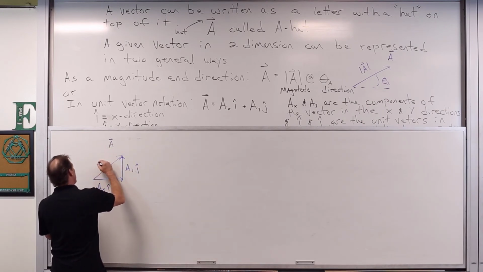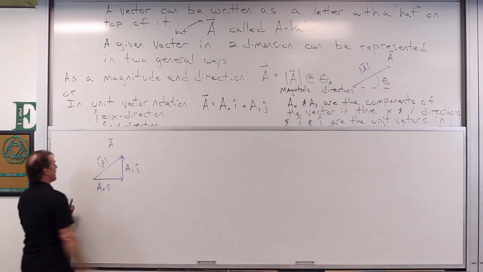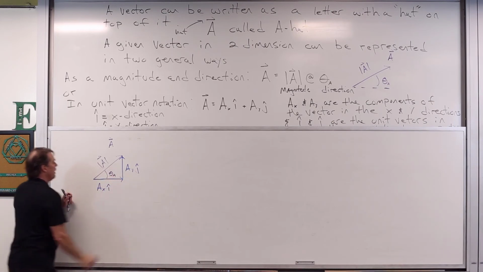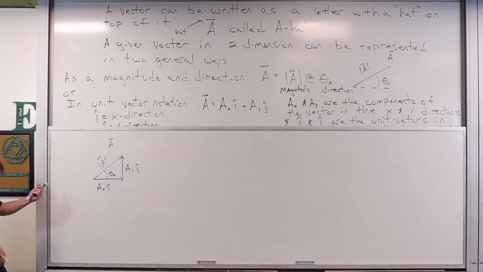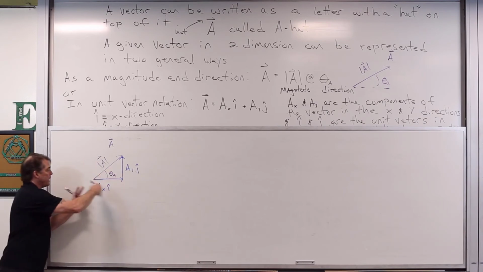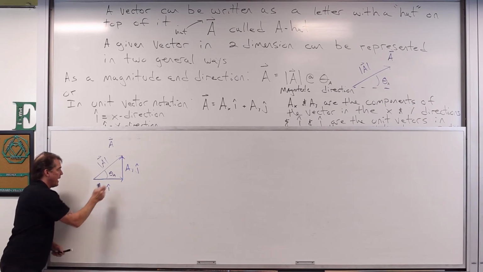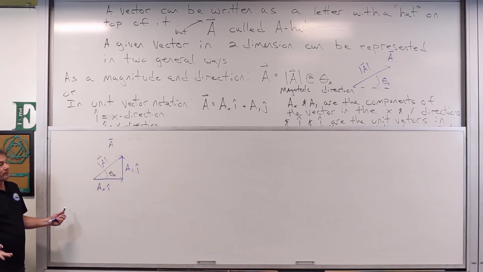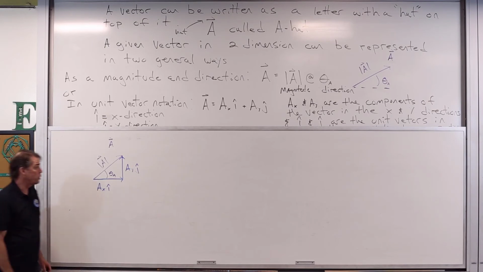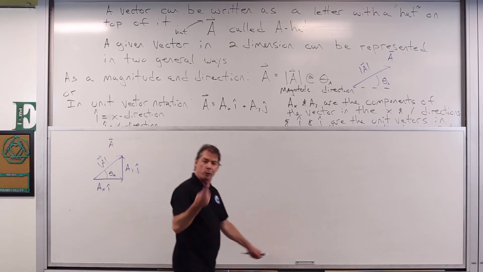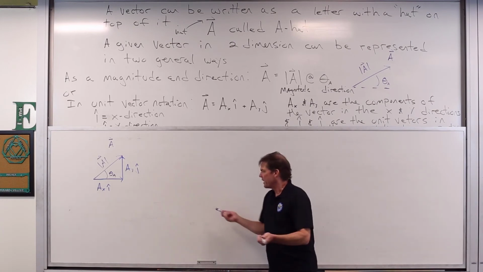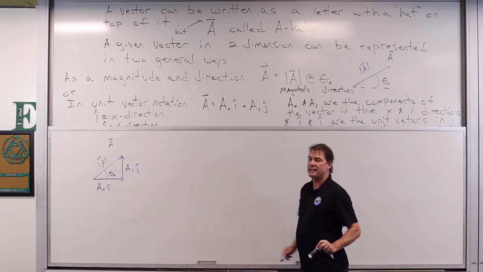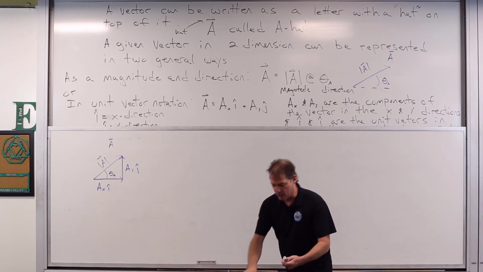So what do we have? There's the magnitude right there, and there's the direction right there. So what happens if we want to make some sort of correlation between these four different quantities: the x, the y, the theta, and the magnitude? Well, it looks kind of similar to the transformation between Cartesian and polar coordinates, does it not? Yeah, it does. It's got different looking quantities here, but it's the same thing that we just looked at.